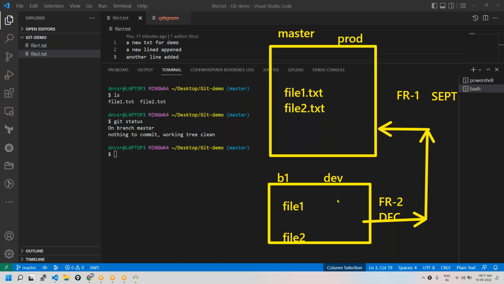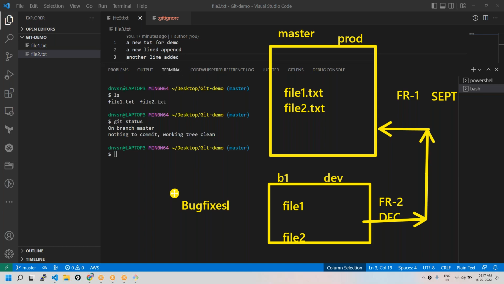Not only that, let's suppose there were some bugs identified. You want to fix those bugs and push it quickly. You can create a separate branch from master, give the branch name as bug fixes or hot fixes, and push that separately. So the concept of branching allows multiple environments, multiple versions, multiple releases, or else you may allocate each branch to a separate developer so that they can maintain their versions. This is the purpose of branching.